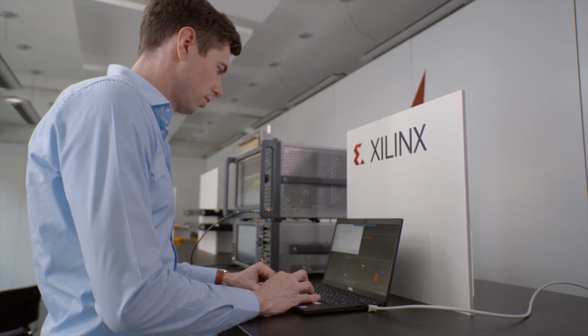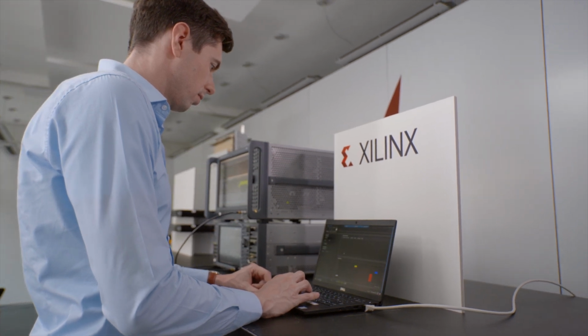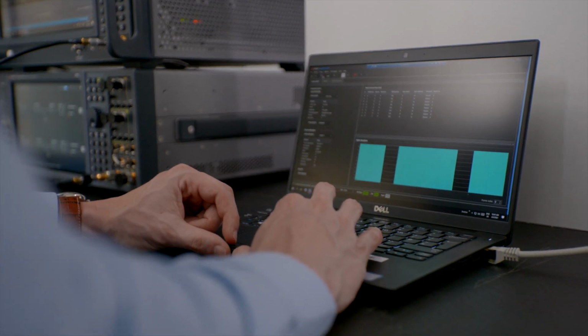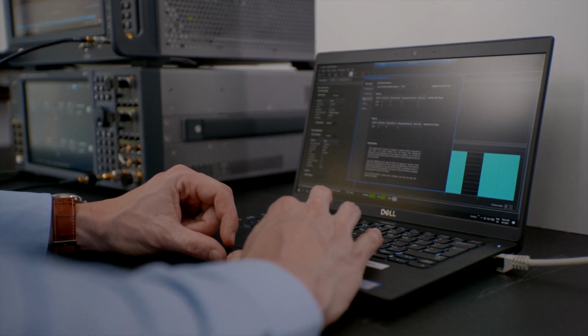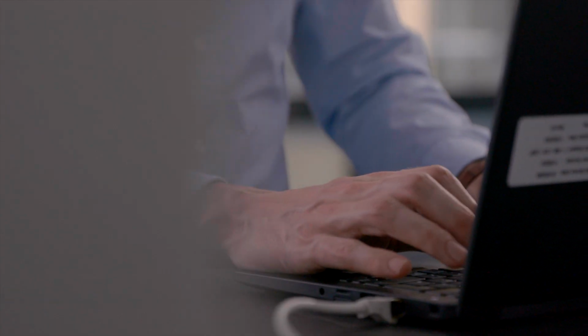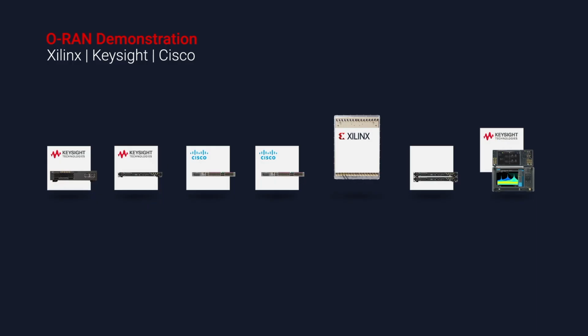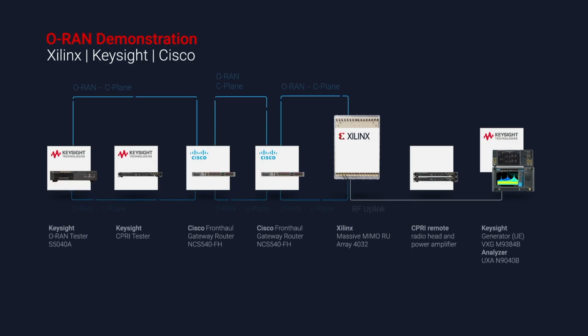Now let's look at how to test an RU using Keysight's solution. For that, we'll run a simple LTE TDD uplink test, which will nicely illustrate all the interaction among the equipment. A signal source will be used to feed the uplink signal into the RU. In O-RAN, an RU does not automatically know which TDD symbol is uplink and which is downlink. Instead, the DU will send a C-plane message to instruct the RU on that.